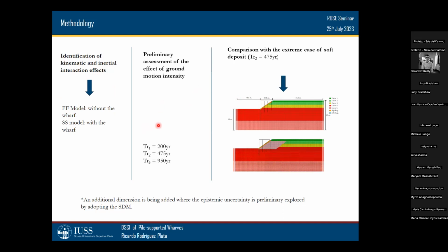And we're going to use a representative ground motion record scaled up for three different return periods: 200, 475, and 950 years. In order to give us also a more global, more general picture of what can happen at the site of the port, we are also studying the response of the model containing the soft fill, which is here on the left. Today I will show the results with one constitutive model, but we have also implemented another constitutive model that has been developed by Professor Mirko Kurinowski, and implemented by Guido Andreotti, a researcher here at the University of Pavia at IUSS. I will tell you in advance, we're using in-house tools that have been developed over the past 6 to 8 years.